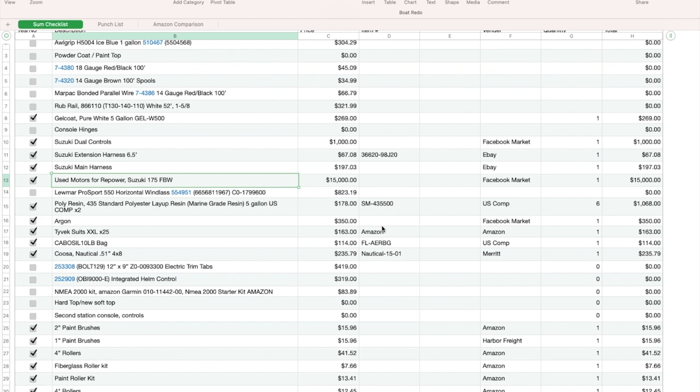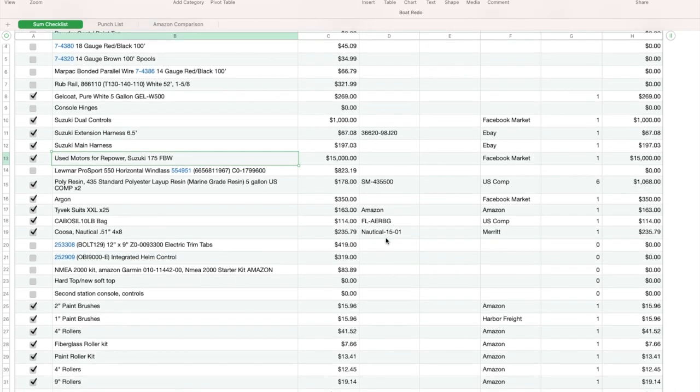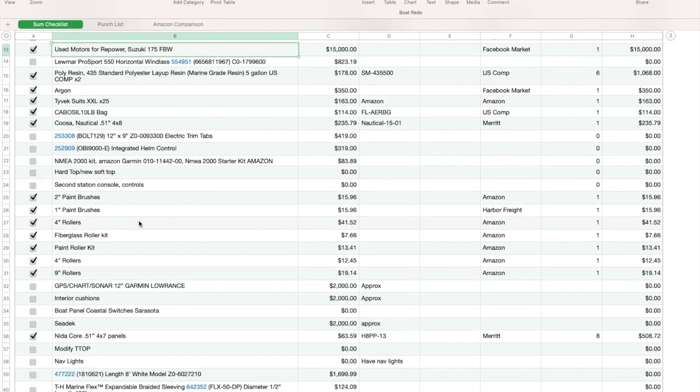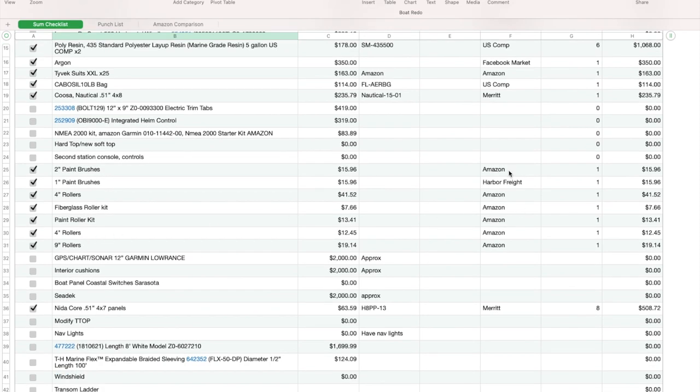I bought 25 Tyvek suits that you see me wear all the time to grind stuff. That was $163 off Amazon. I bought a 10-pound bag of Cabosil from US Composites. That box of Cabosil you see me using is only half of it, and we're going to end up using a lot more to do the fillets. So I've still got that. The Kusa, you've seen me cut that up. I only had one sheet of that. I'm trying not to buy any more. I may go buy another one, I don't know yet. But that was $235. I bought a bunch of paintbrushes, a bunch of rollers, a bunch of fiberglass kits for the rollers off of Amazon and Harbor Freight.